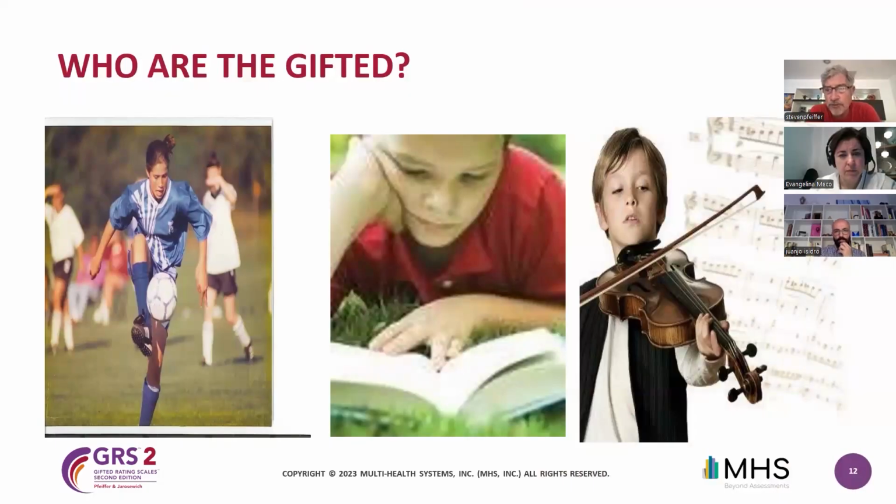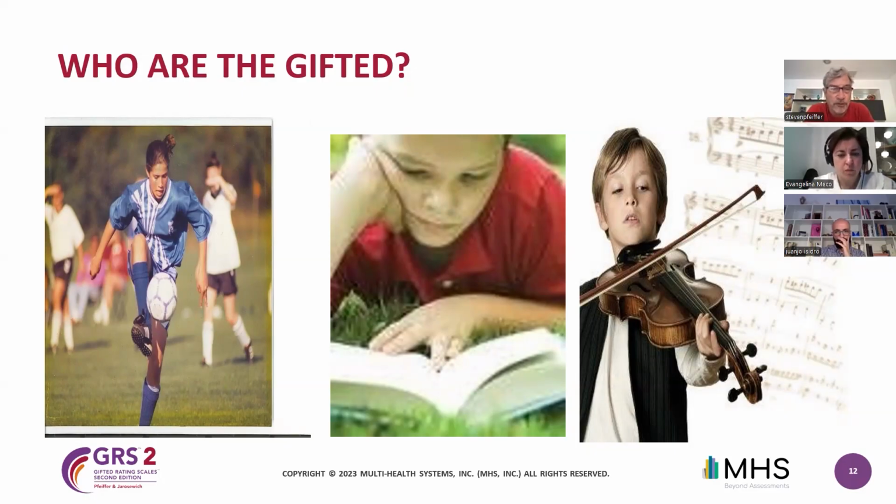So that leads us to, who are the gifted? Let's spend a little time talking about who are gifted and talented children. You'll hear me use the interchangeable terms gifted, gifted and talented, high ability. I'm really talking about the same student, the same child. This slide visually depicts that gifted kids can be gifted in one or many areas, not just the classroom.